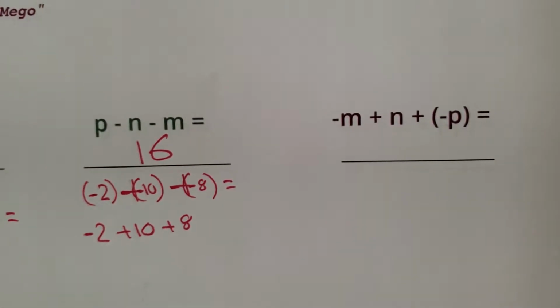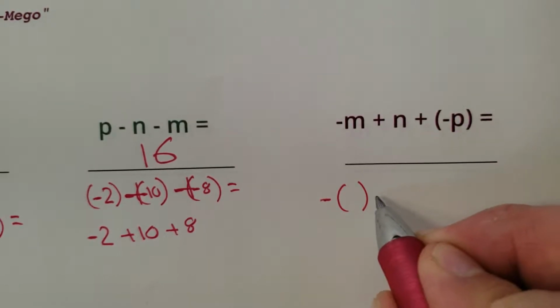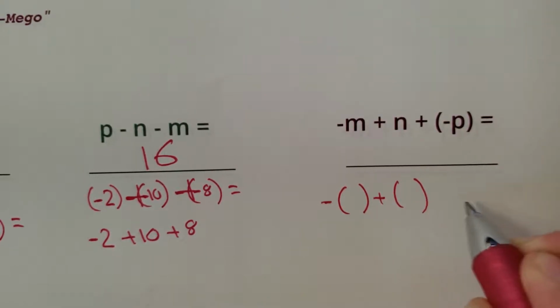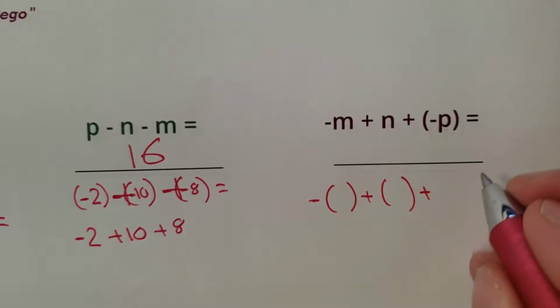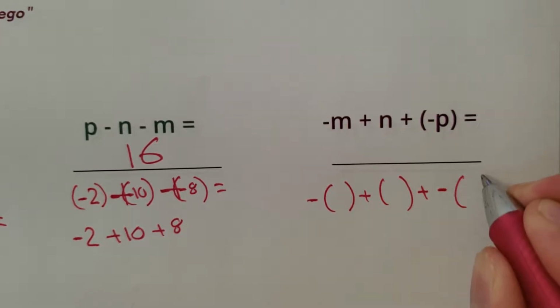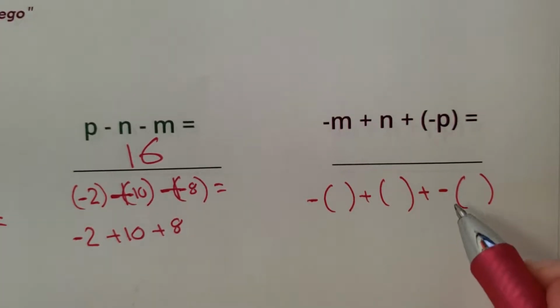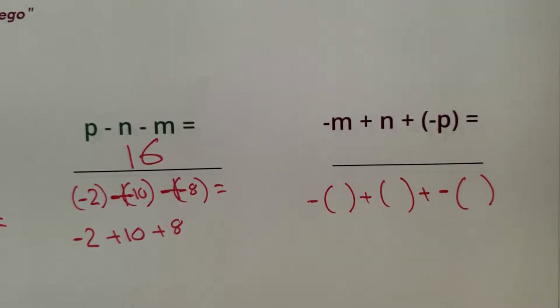Look at this one. All right, so we have a -M plus the N plus a -P in brackets, so plus a -P. Okay, so that's kind of what I'm doing there. I mean, I could do like another set of brackets, but it's basically saying, hey, this P needs to be negative, so make sure when you plug P back in, it's negative and stuff. All right, here we go.